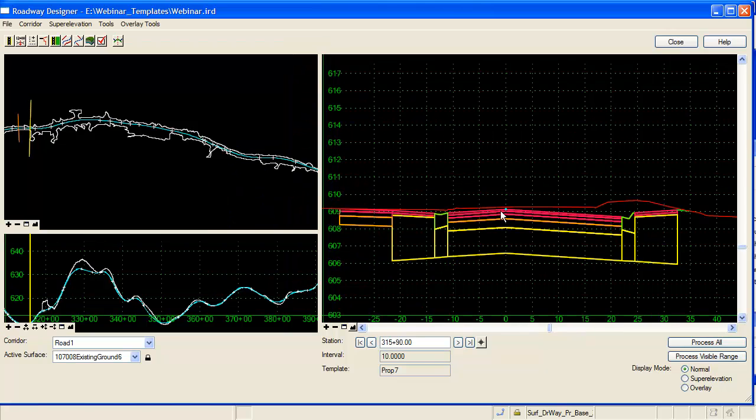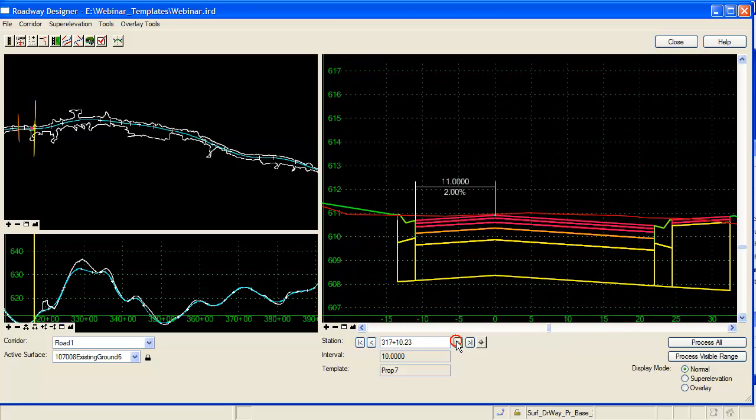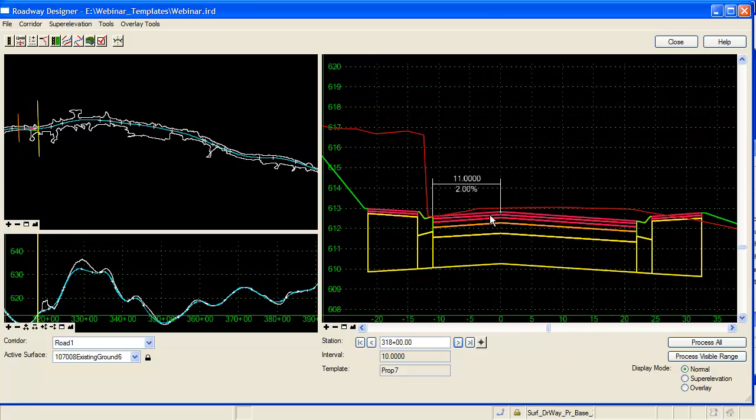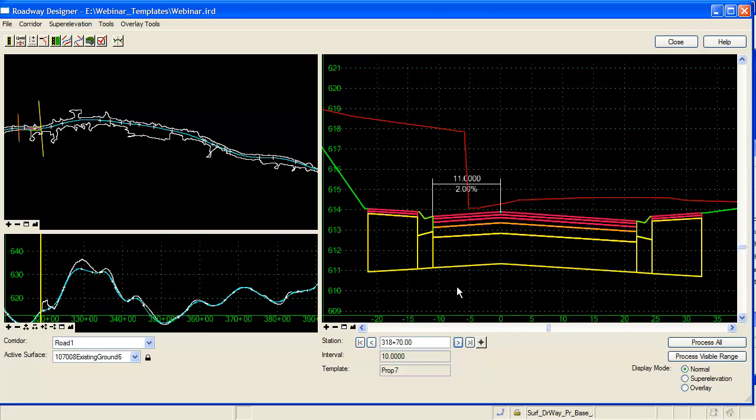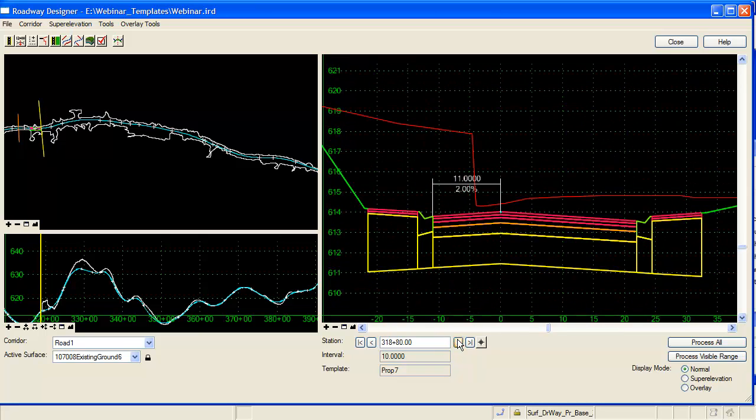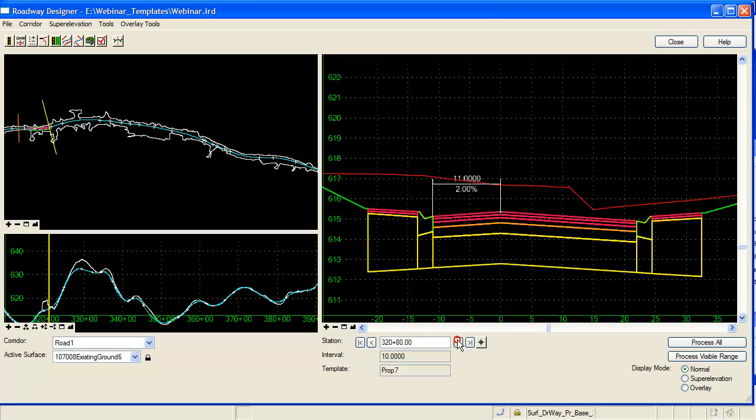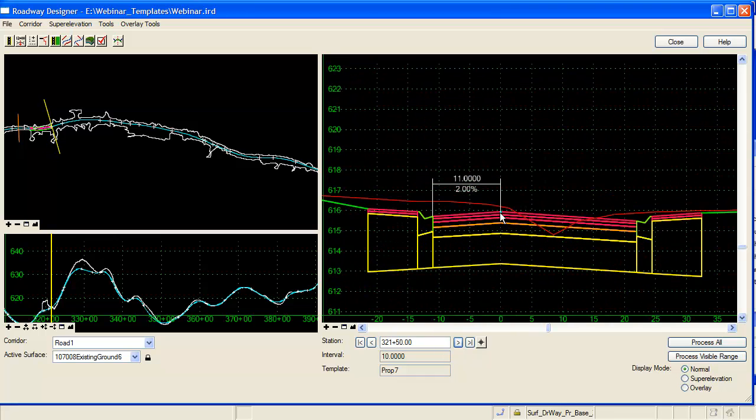Okay, but I'm going to go ahead and delete that if we don't need that, and hit close. Again, right-clicking, you can do things called place a temporary dimension line. If I select a point with the left click and then I come down and I'll select another left click on the face of curb, you'll see that it gives me in my dialog here the width and the slope. Now as I scroll through, you'll see that it maintains that, and we'll pick something else that may change. Of course, there's no super elevation. So that would continue to remain until I close this down.